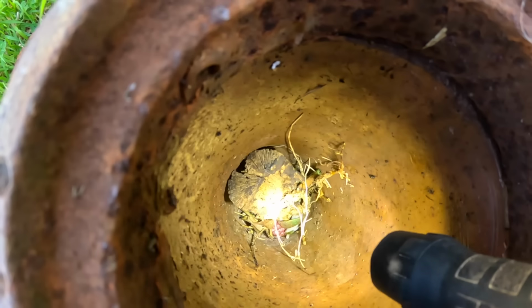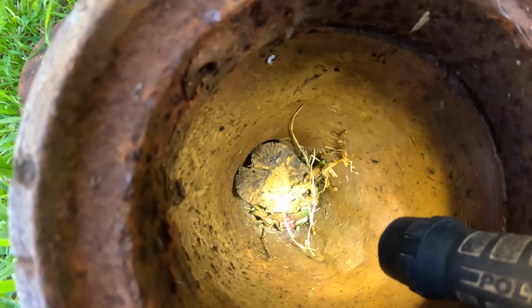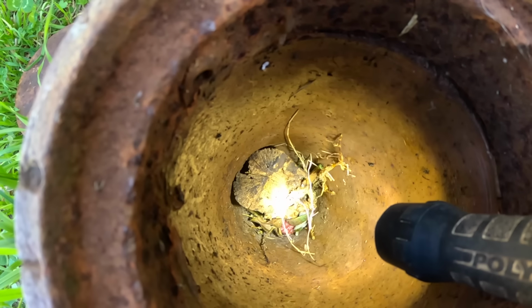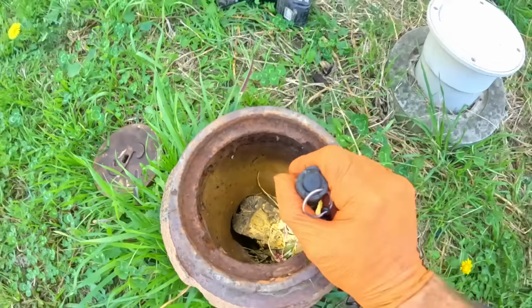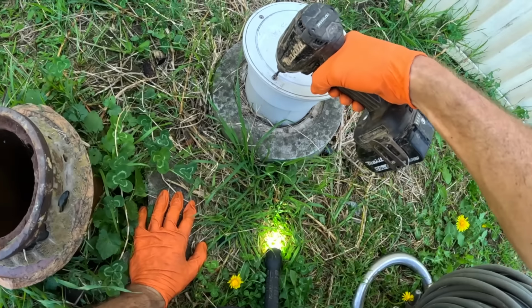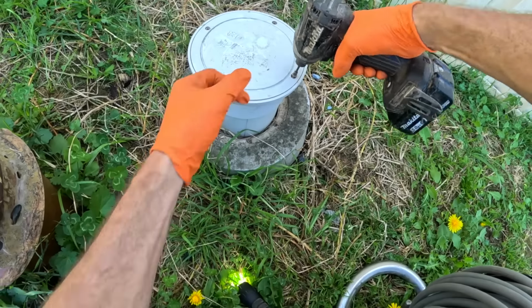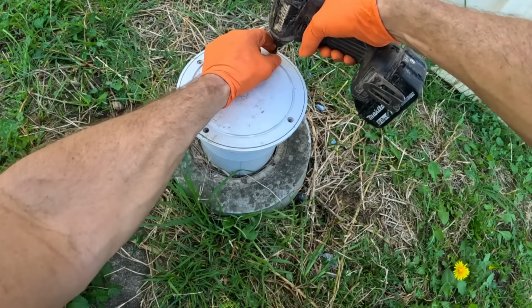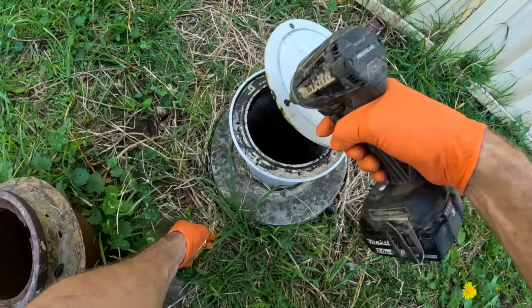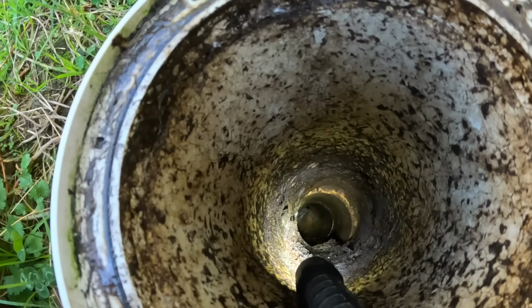The plot thickens. That looks like a bit of timber. Maybe someone's throwing it down there. Kids, maybe. No, don't blame the kids. Righty. This here is another lid. The lid for what? We do not know. I'm guessing it's another lid to get access to the pipe. And I would be right.